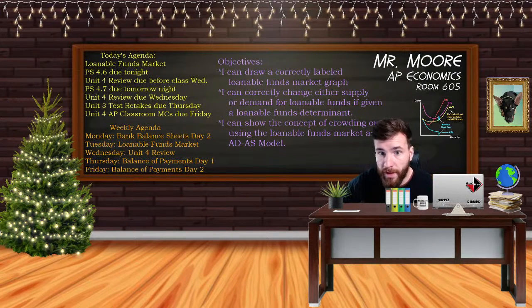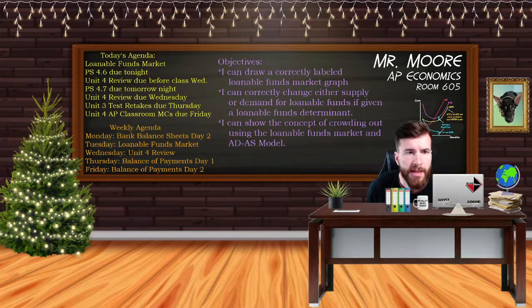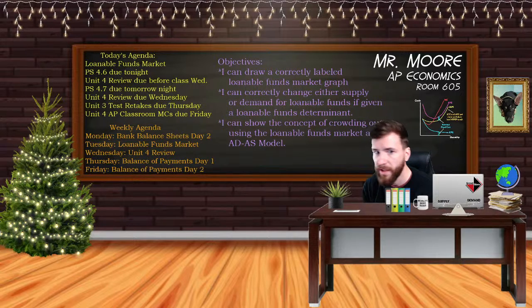We're going to be talking about the loanable funds market, which is a pretty important graph. You can definitely expect it as an FRQ item on the AP test, but I don't think it's all that complex. I think it's pretty easy generally for students to understand the loanable funds market. So we'll knock that out today. I'm going to do one FRQ for you on the document camera at the end because it combines a lot of the Unit 4 concepts together, and we're going to try to illustrate crowding out on the loanable funds market. It's an FRQ about crowding out using loanable funds, so that's the game plan today.